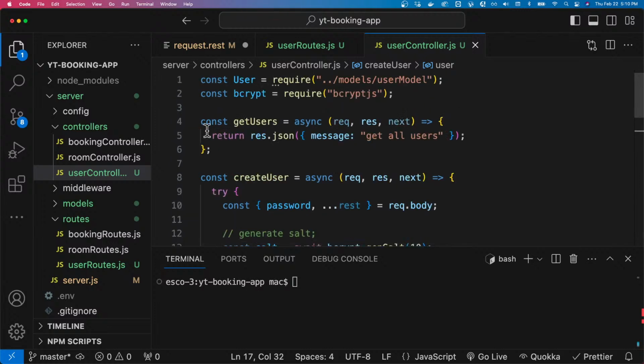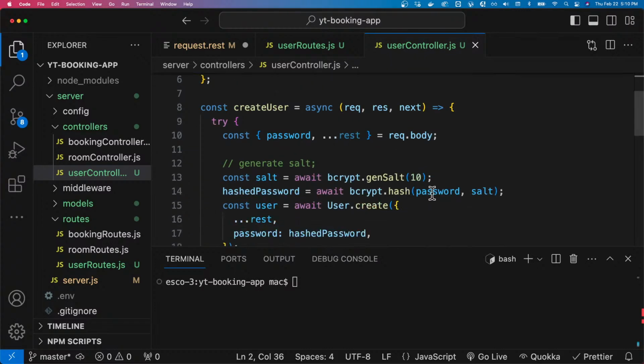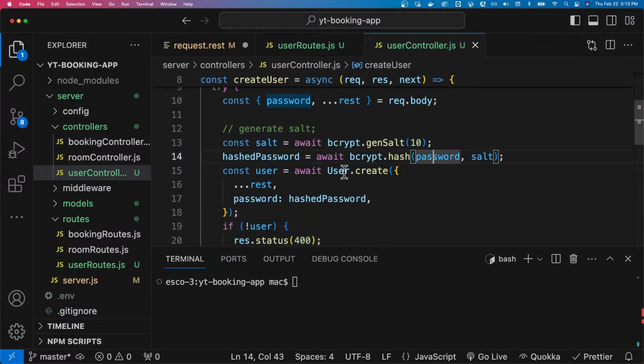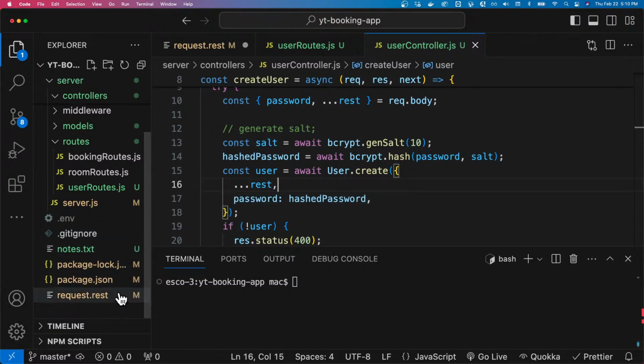We bring in bcrypt here, which will give us some random characters that we use to hash the password. And then before we create the user, we would want to hash the password here. All right, let's see if that works.